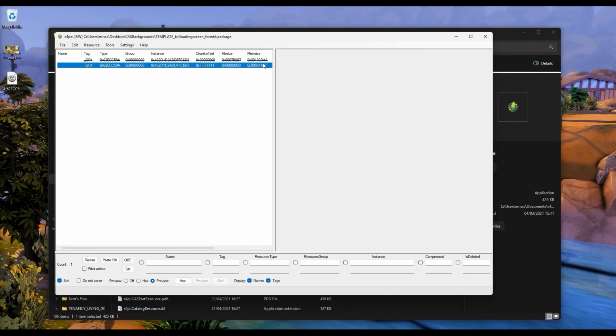Then what it will do, you'll see it cross out this top one and have a new file at the bottom because it's saying, okay, we've now replaced it and some of the values are different. So then what you want to do is File and then just click Save and wait for it to save.